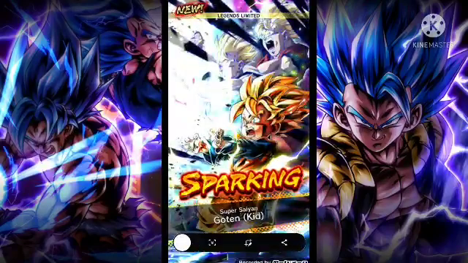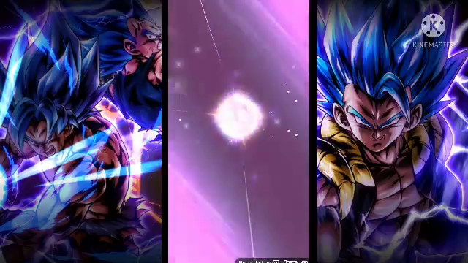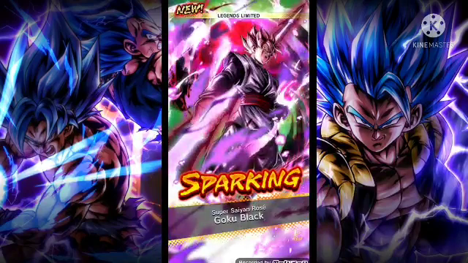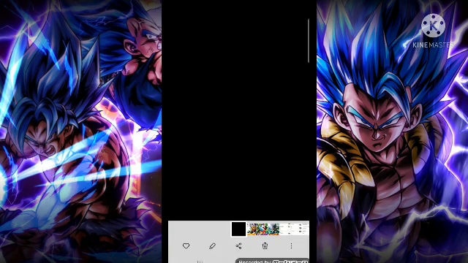Now I got Kid Gohan, Super Saiyan, LF. I got Gohan yet. I got Gohan and others, but all builders. But I will go ahead and oh my god, guys, what was that for? Let me go back.